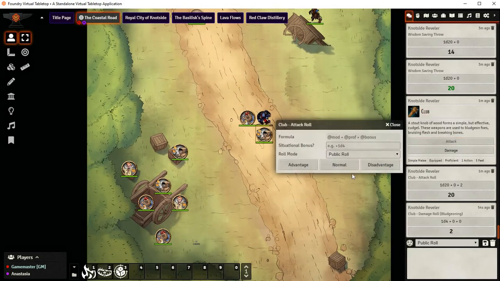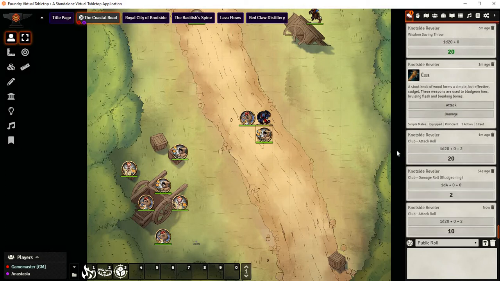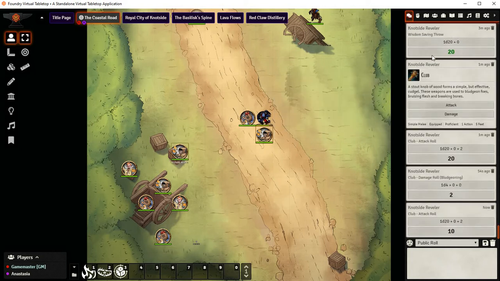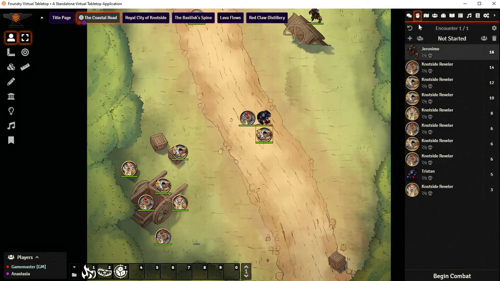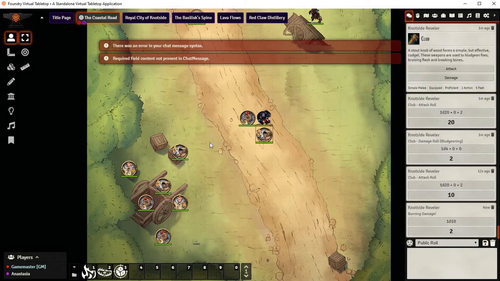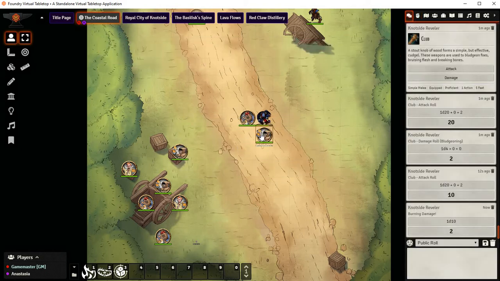So we'll just do another club attack. And you can turn off all of this stuff in the settings and just do a default attack, but it's kind of nice to have it there if you need it. That's a 10, so that's going to miss. Okay, who's next? Should also mention you can switch between, oops, I don't know why that's happening.